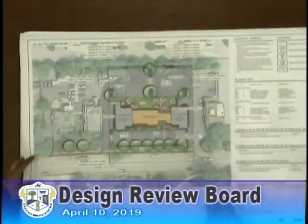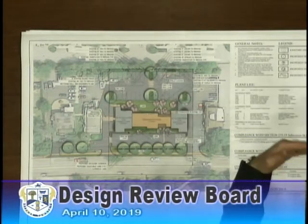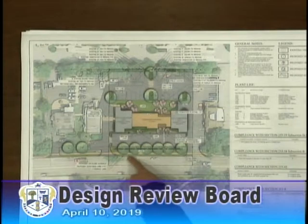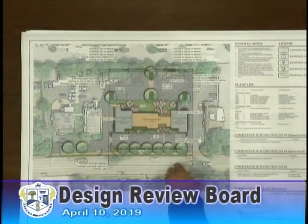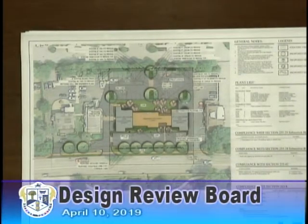The landscape architect's design includes every species and all the plantings that will be in place. On the Lancaster Avenue side, the streetscape is going to be improved. The current sidewalk there is right on the road with almost no curb — it's terrible. So this is moving the sidewalk back and creating a green verge, a new line of street trees, and a new hedge. The Emerson Group has been a good partner with the township trying to make some of these improvements happen. On the back side and nearer to the building, there'll be new foundation plantings, ornamentals, and some larger shade trees in the parking area.